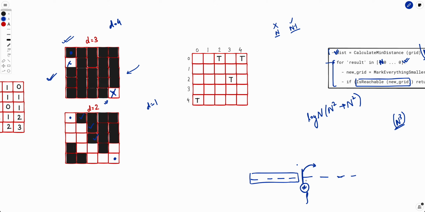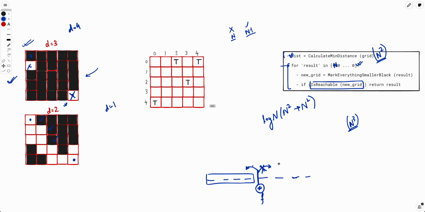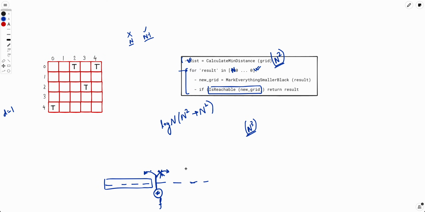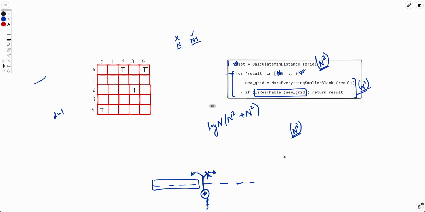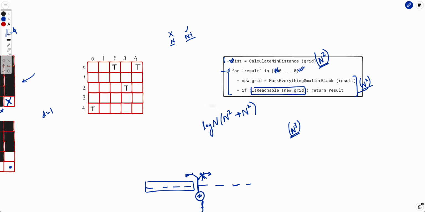So if x is false, you can simply say I will skip the right half and I will only search in the left half, right? So for a given point, we are deterministically able to say whether to go left or right, and hence binary search is applicable here. So we can simply replace this linear for loop with a binary search, and this entire thing would stay as it is.